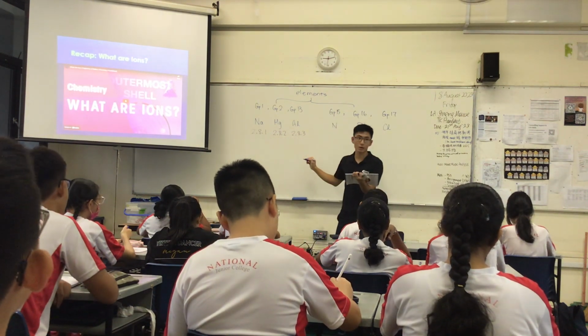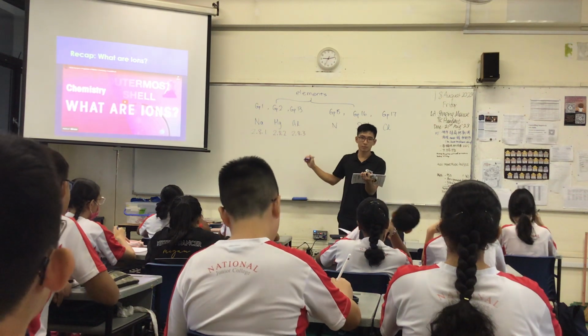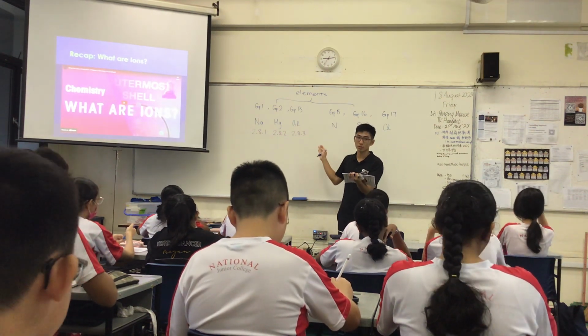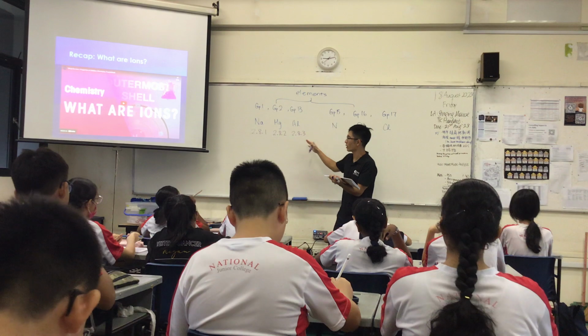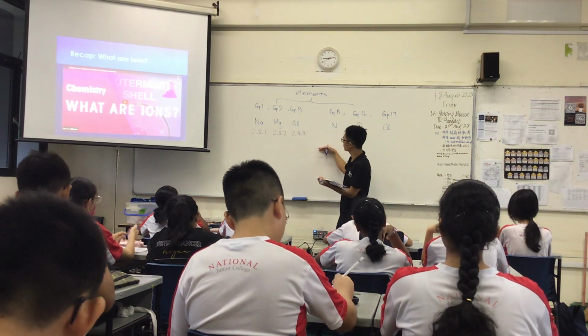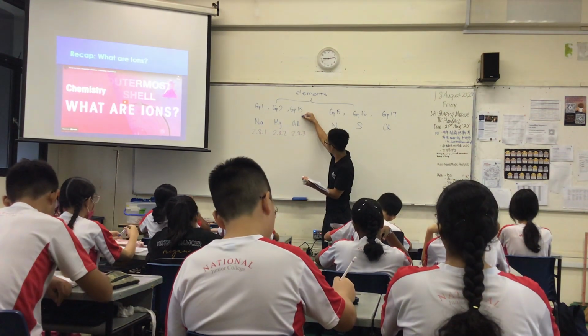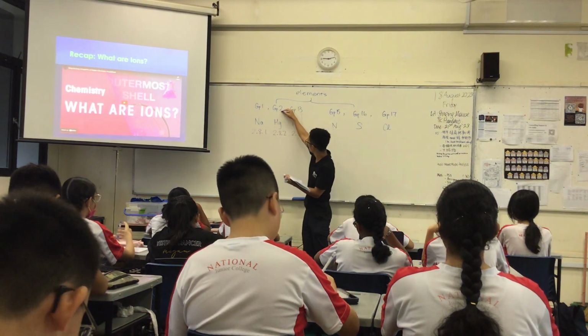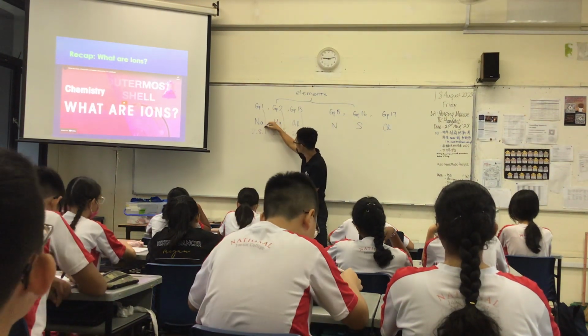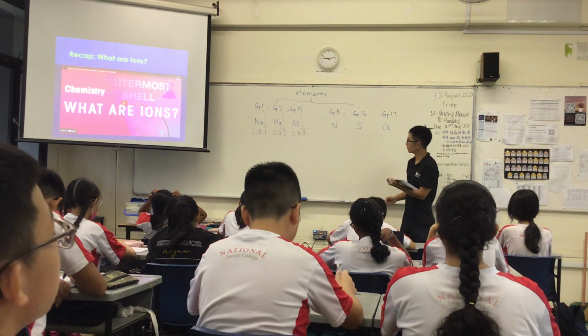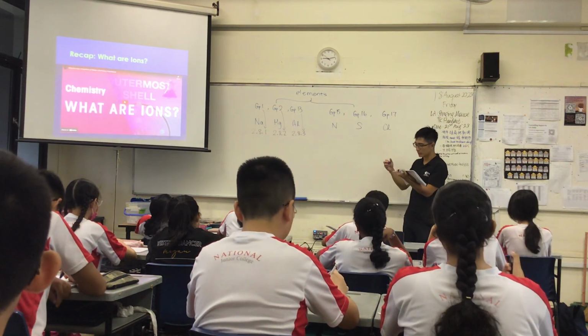Because they are all in period 3, so it will be 3 electron shells. All in period 3, so 3 electron shells. You follow the group number. 13, you see the 3, the 2, the 1, that's how you count how many is in the outermost shell. Okay, next for group 15, 16, 17.